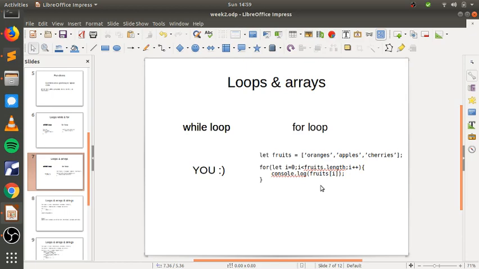Exactly. I also copy this in this one. So the index is 3, and now the condition. Is this 3?